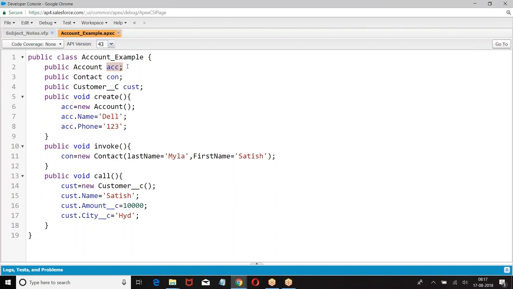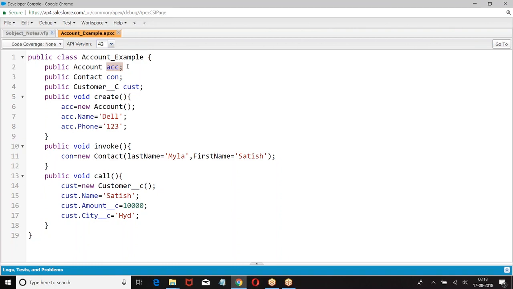Account is of what type? Public. Public account ACC. ACC is public. Now every variable of ACC will become what? Public. Within the ACC, whatever you have is your choice, but ACC is of what type? Public. So automatically ACC dot everything we can access with public.